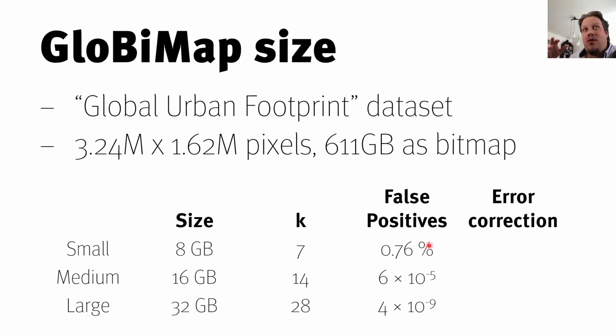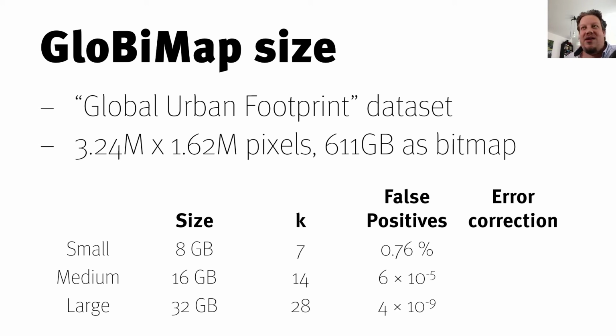So then my real query is: look at the Bloom filter. And if the Bloom filter says yes, then I look at my error correction table, my big set of false positives, and I check, was this actually a false positive? And if it's in there, then I actually say no. And if it's not in there, then I know that this is a true positive, and I say yes.